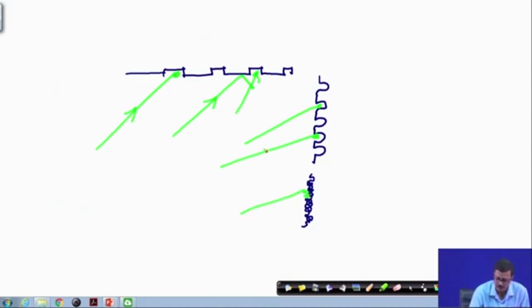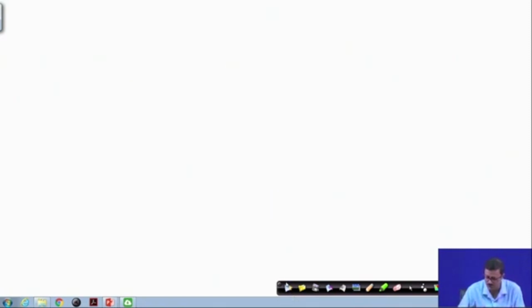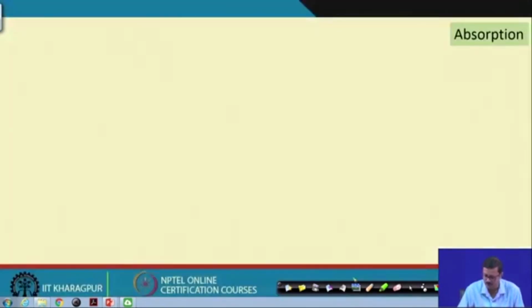And due to that, the sound energy will not revert back, or there may be a very minimum amount of energy that will be reflected back. So, this is a typical phenomenon of the absorption of the material, or absorption of sound in the interior. And again, let us go back to the PowerPoint presentation.